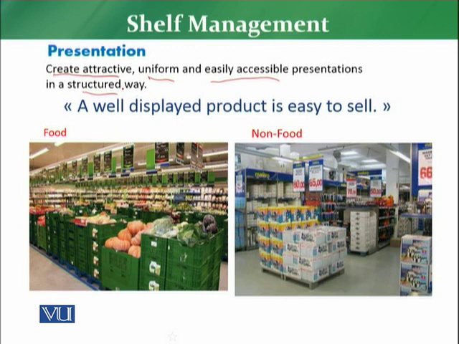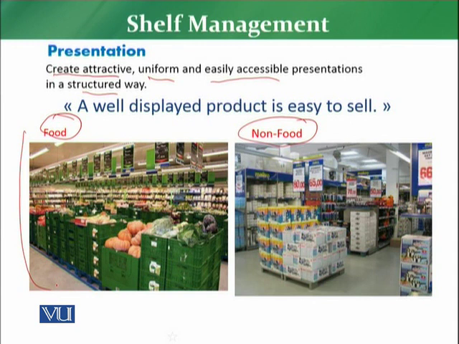So for example, you have two examples here, one for food and one for non-food. Now you can see the example for food. This example is attractive because if you go to this area to buy vegetables or fruits, you see uniformity in the presentation. You see the products are easily accessible, whether the customer has a trolley or is moving without one. And the display is structured. It is not unorganized like open markets. If you have visited the mandis or markets where you see the unstructured way of selling products, you can easily identify the difference between a presented display and a non-presented display, between a structured display and a non-structured display.